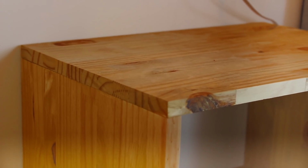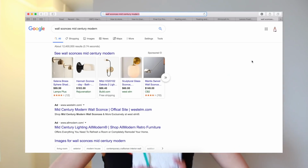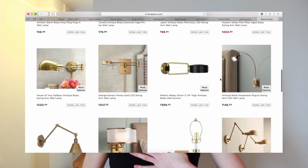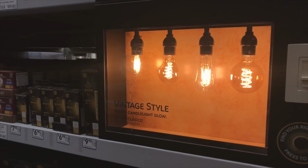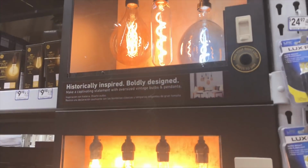Right above both of the end tables, we have 2 bronze hanging wall sconces. Because I'm me and I couldn't just have normal side table lamps, I probably spent a total of like 4 hours scouring the internet to find these lamps. In my humble opinion, wall sconces are enormously overpriced, and luckily I was able to find exactly what I wanted on clearance from lamps.com. The only problem was the light bulbs were very, very bright. They did come with Edison light bulbs, which is where the filament is sort of in this cool shape and it gives off a very warm hue of light.